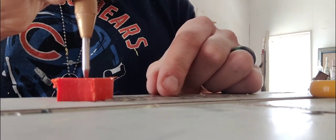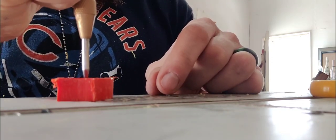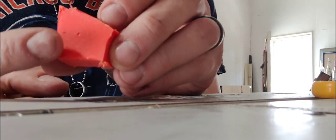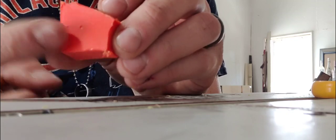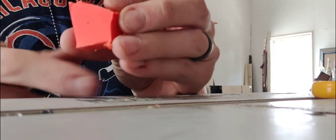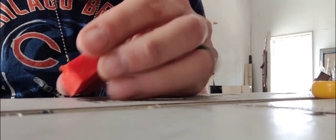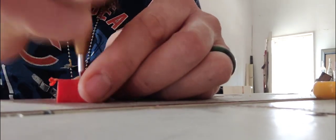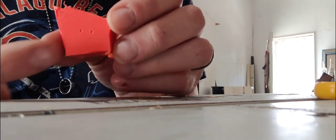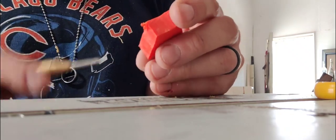This loads a spring and then it'll release the spring when you press it down. You can hear it. And then what happens is you get a little dent. And that's what we want. Just to show you again here. One dent. Two dents. So it's just a tiny little divot where the drill is going to hit that point.